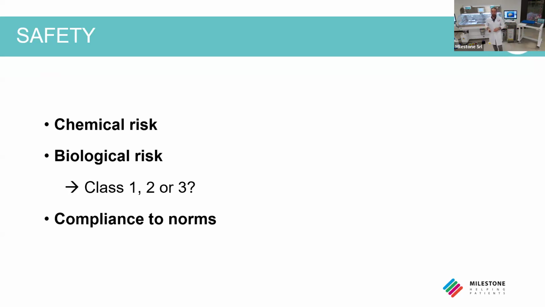Class 1 preserves the operator from the specimen, for example, from toxic fumes coming from the specimen. Class 2 preserves both the specimen from the operator and the operator from the specimen. And the third class is basically the same, but there's a physical barrier in between them. So you probably notice a totally enclosed system with gloves built in, in order to manipulate the sample inside the hood. Then there are several norms with which they must comply, as I told you, regarding how they are constructed and how the retainment is.